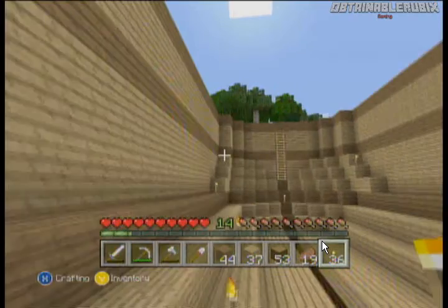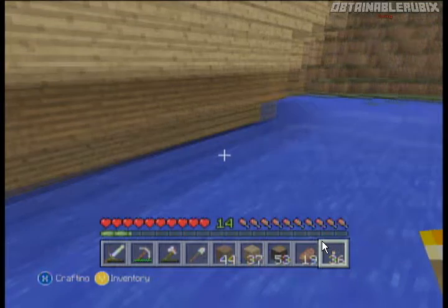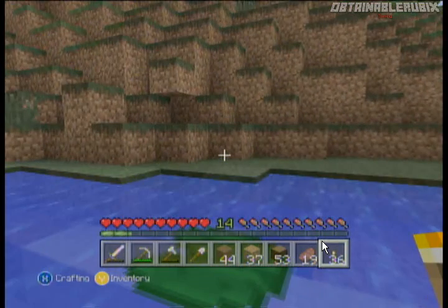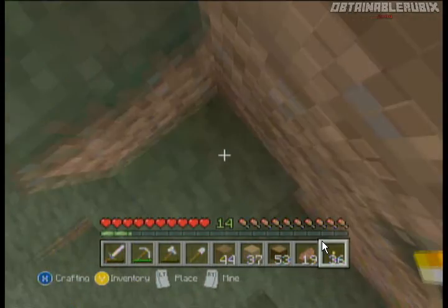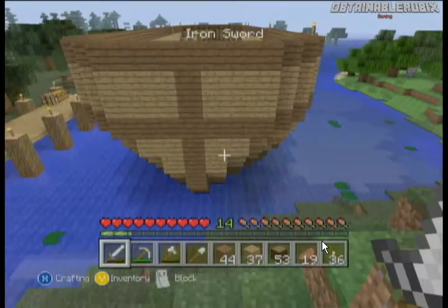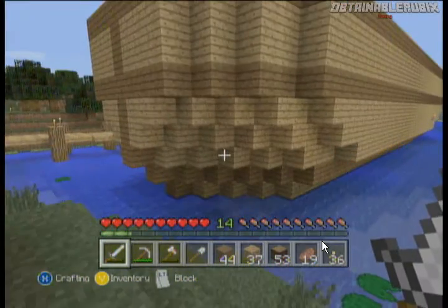But yeah, guys, that's the end of this. Let's go ahead and look outside real quick. Hold on, let me get out here. So let's go up here on this hill real quick, and then we'll see how it looks compared to it. So let's just look down, look over, and boom. You know what? I like it. It looks really good, guys. It looks really good. I like that. I can work with that.